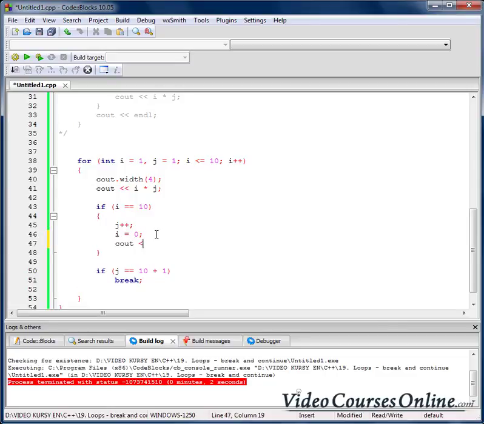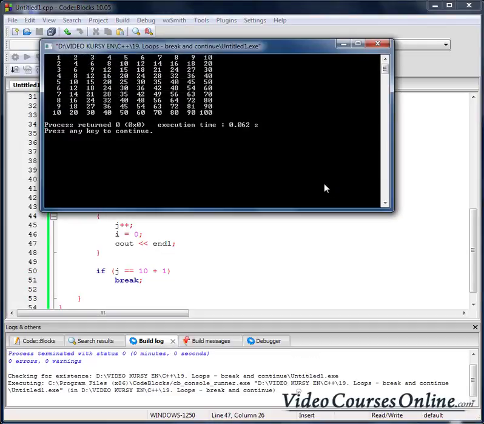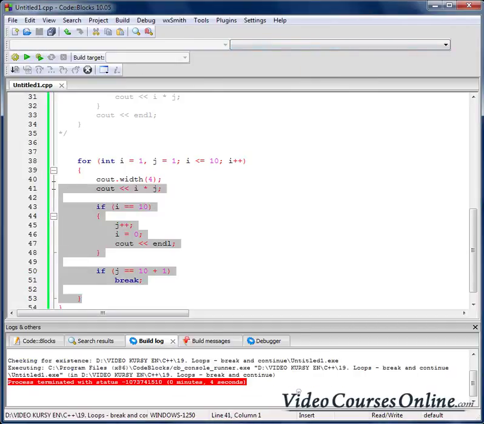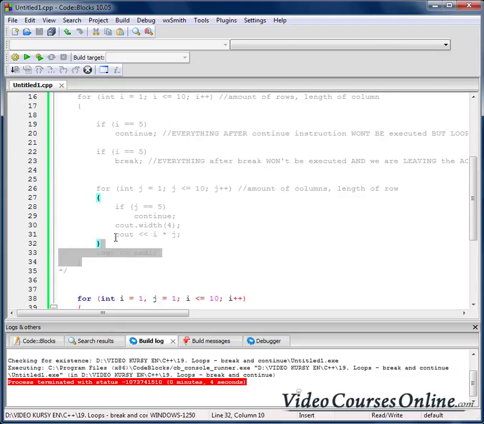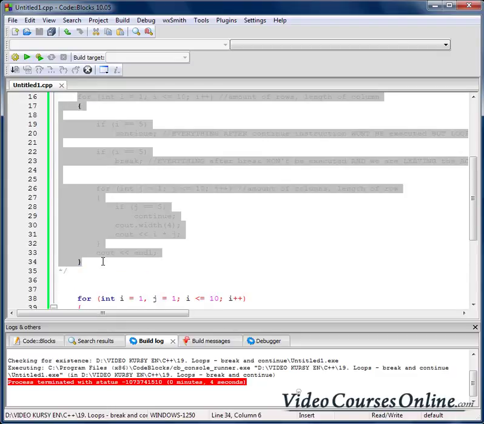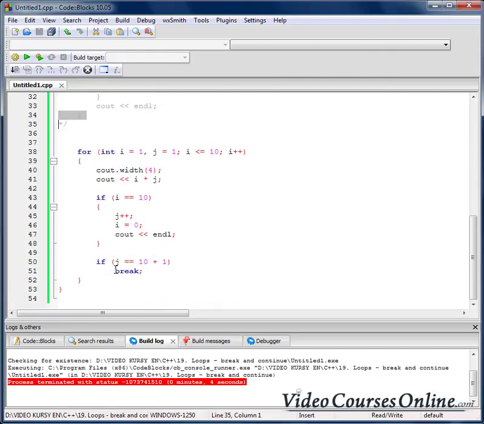We should also add enter after each row. And as you can see, we have got right now multiplication table by using only one loop. Of course, that is a bit more confusing, at least for me, than that thing here, than nested loops. So it's a rather training of break. And let's see how it's working now.